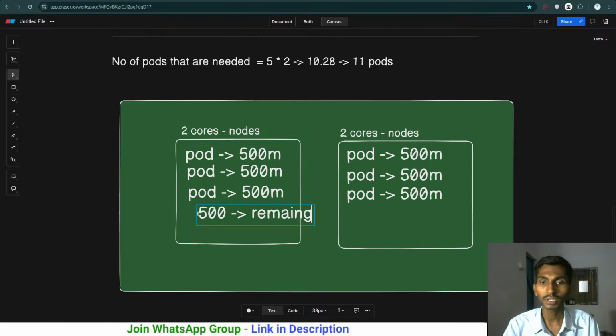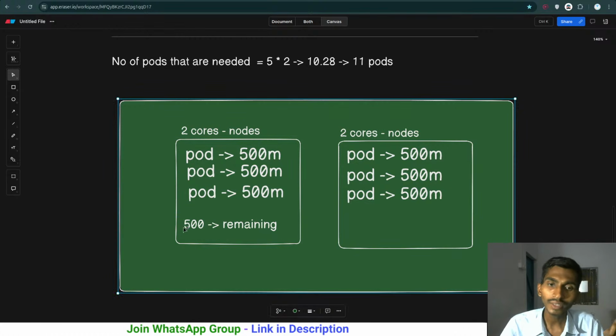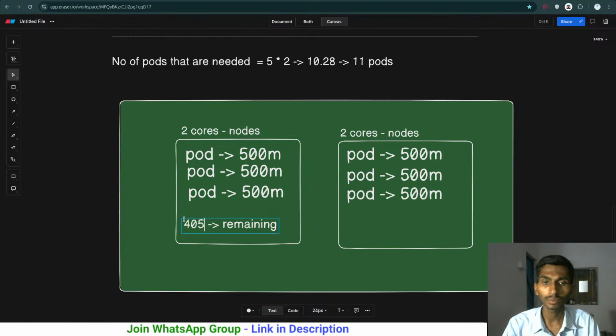What about that remaining 500, right? But it's not exactly like that, because what happens, I have 3 main pods running. By default, the node itself runs some default pods. So because of that thing, there could be that probably only 450 M is remaining.